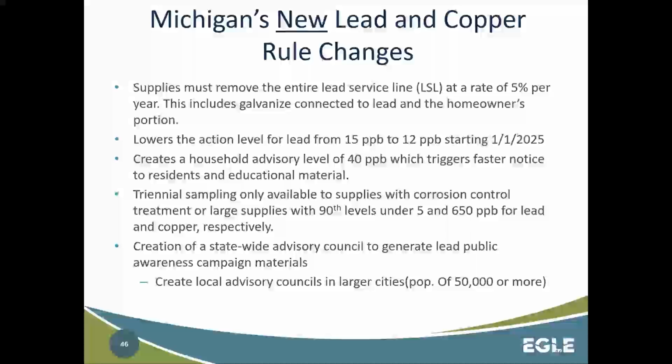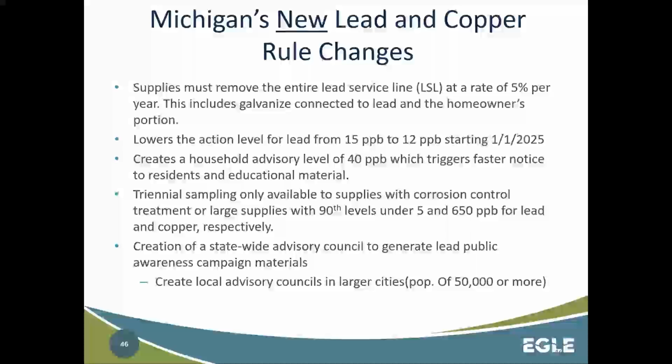Triennial sampling is only for specific communities now that meet certain requirements. So most of the time you're going to be in that annual, unless you're really performing very well and you have very low lead and copper values, which is obviously what we're all trying to pursue, right? Also create a statewide advisory council to generate lead public awareness campaign materials.